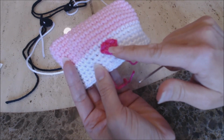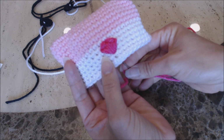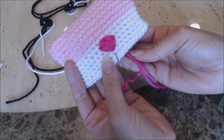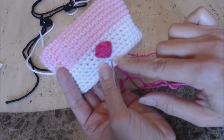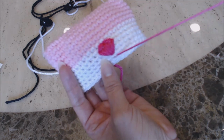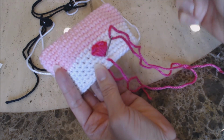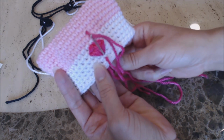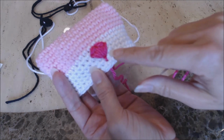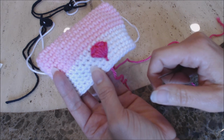Now that your nose is completely covered, we're going to do the mouth. You're going to come out from the inside and come about one row down from the bottom of the nose, and then go back in the top portion or the tip of the nose, and then you have that little area right below the nose for the mouth.